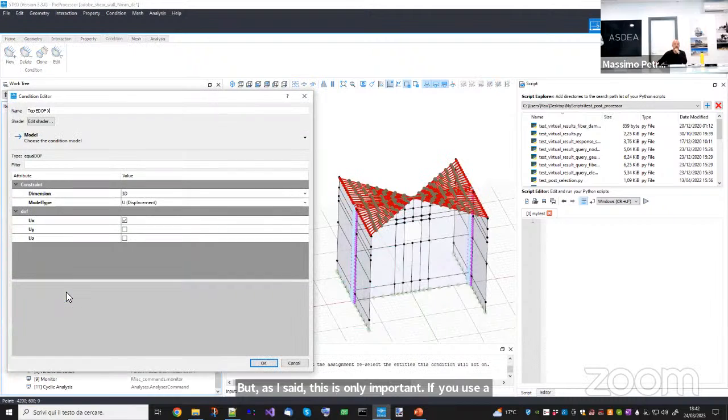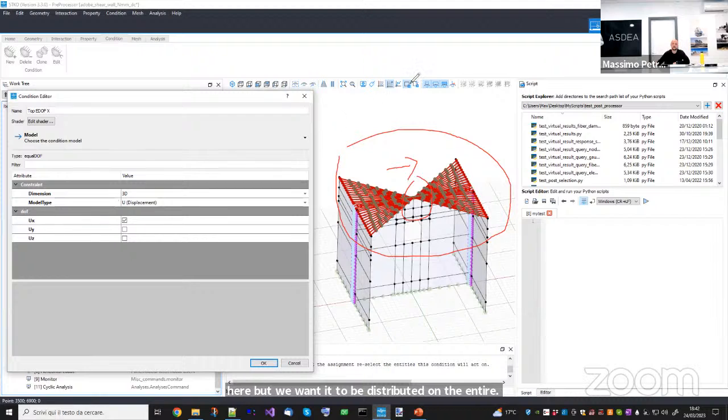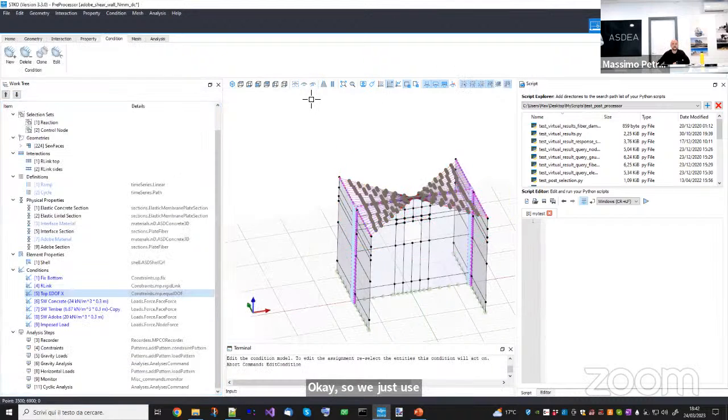Then you have an equal DOF in the X direction here, because we apply the force only on the central point here, but we want it to be distributed on the entire wall, okay? So we just used an equal DOF. Here on drawing, this is very easy.